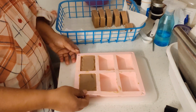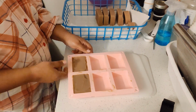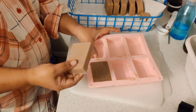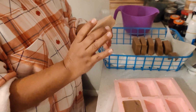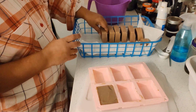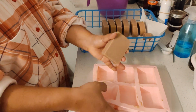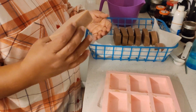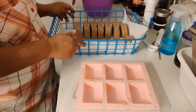Okay, so we are here to unmold. I unmolded almost all. I just left two so that I can show you all. This is easy to unmold from these singular molds. Not really difficult. That's what it looks like. So it's been like 24 hours since this was made.